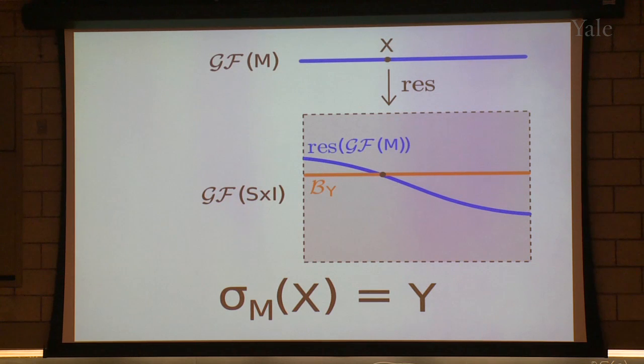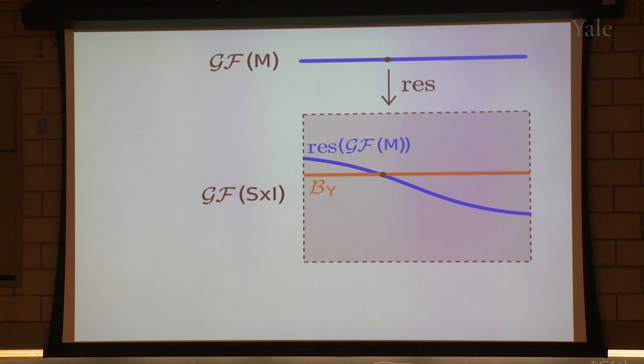Okay, ultimately we're going to create an image of the skinning map by answering the question, is y in the image or not? And the pre-image point, x, is going to play less of a role here. So in fact, let's forget about x for a minute and just think about this statement that the bare slice and the image of hyperbolic structures on M under the restriction map intersect. Well, the first point is that none of this is really computationally accessible.